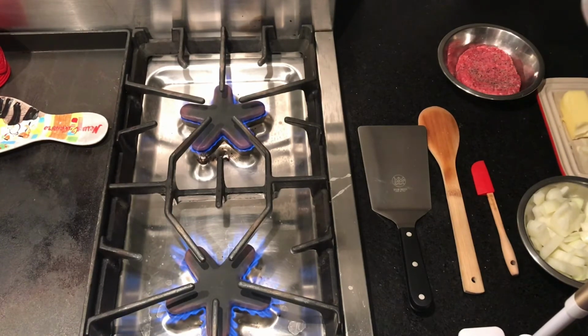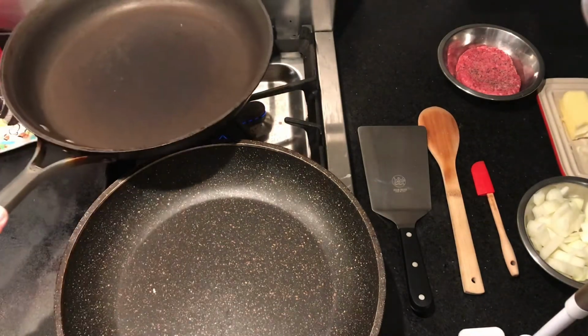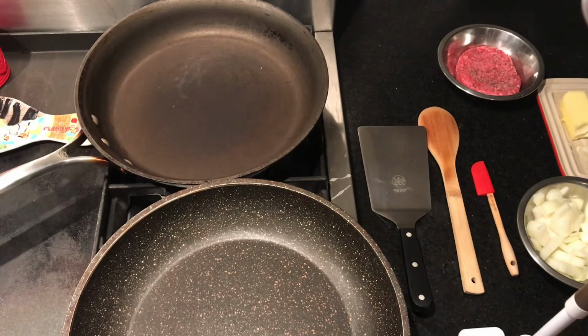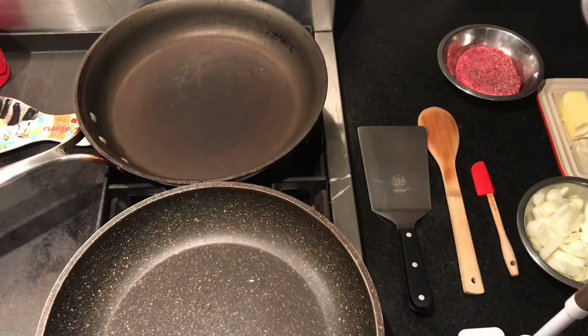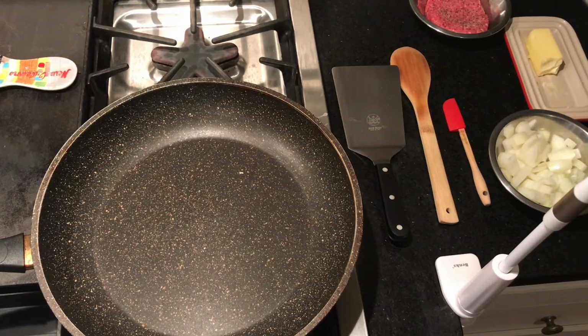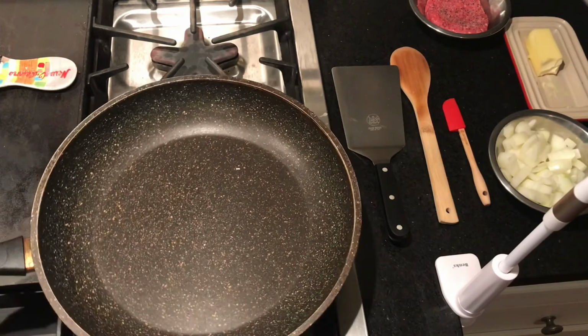So we have them both on high. I'm going to turn this one down to medium and the back one down to low. You could barely see it. Put my pans on. One without the lid. And we'll let those preheat for a moment. Now for video purposes, I moved the other pan back to a different burner just so you can see the whole process here. So I have the pan on, getting nice and hot.